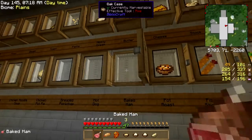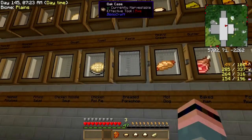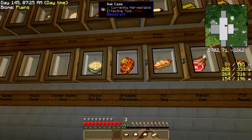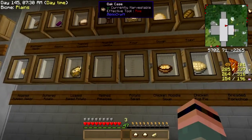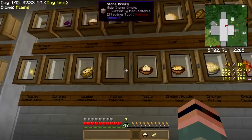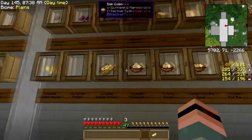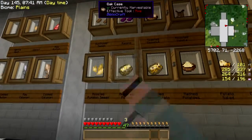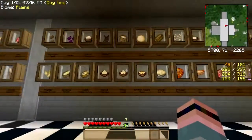Baked ham. Here we go. Hot dog. We don't even really need to bother with music this time, do we? Nope. In you go. All right. It's all more or less in order, too. How about that? Mashed potatoes. And a buttered spud. Oh, look at this wall fill up. There we go. That's it.